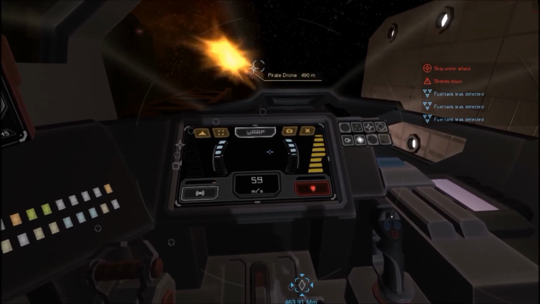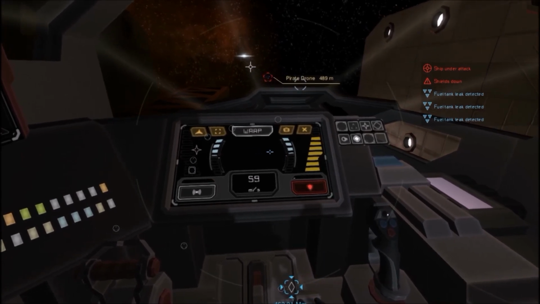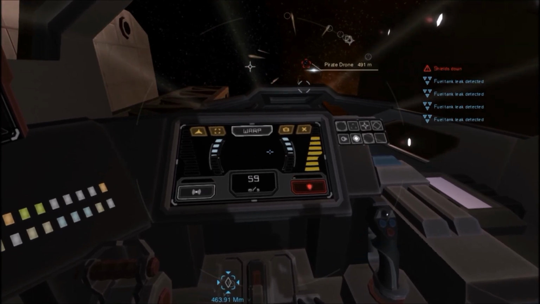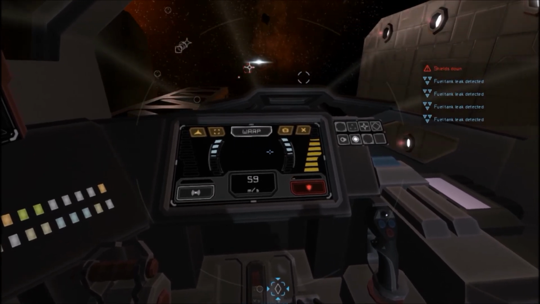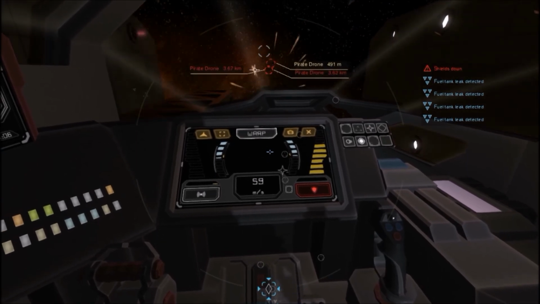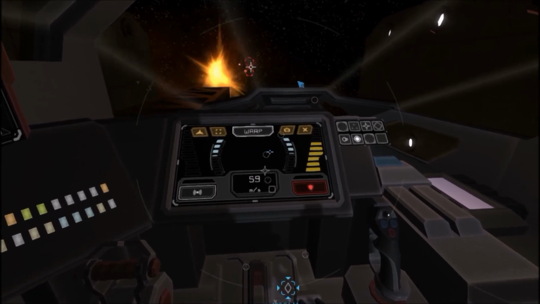Got a decent amount of armor, at least. That's a plus. Oh, they're keeping their distance from us. I can't get close enough to ram them. Well, top speed's only 59 meters a second.